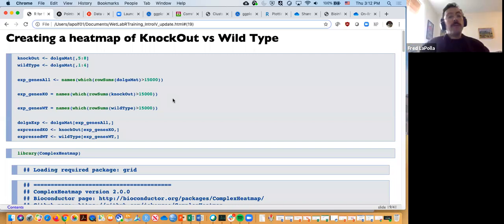In a previous session, we also talked about the ability to use logical statements and combining those with the operators that are in R. Right here on the screen, we can say maybe we only are interested in looking at expressed cells of the spreadsheet. This number was chosen pretty arbitrarily by me.